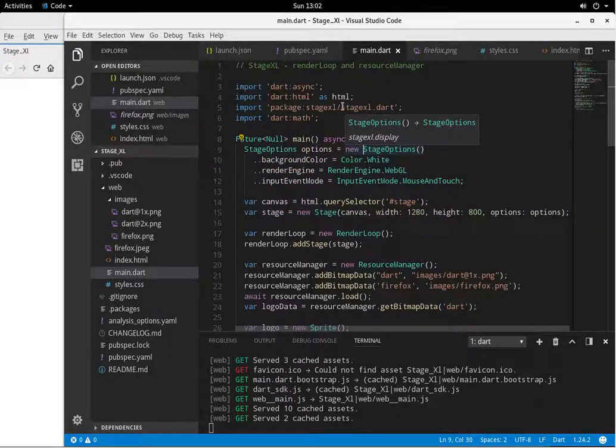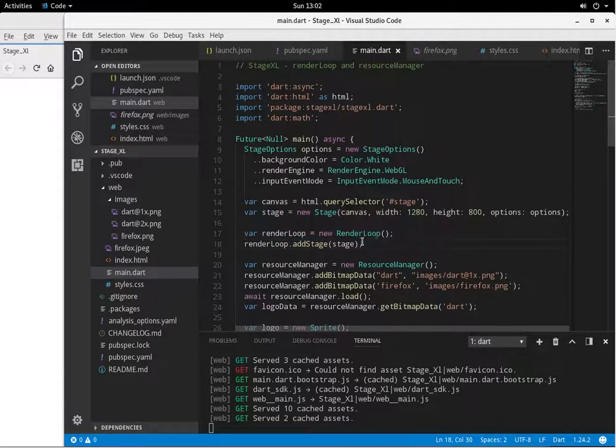In this video, we're going to go over RenderLoop and ResourceManager. So this is still some of the fundamentals of StageXL. We're just in the very beginnings, just the setup mostly. Now that we've said this is where we want to put the element, and this is what we're setting for the stage, the program that we're actually doing, what we're going to use next is the render loop.